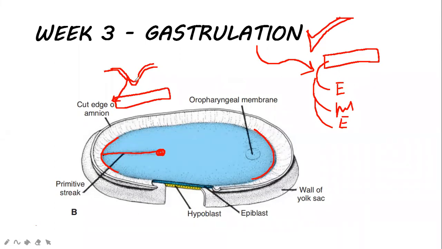So it actually first invades the hypoblast layer. And when they invade the hypoblast layer, they form the endoderm. They also invade the middle part between the epiblast and the hypoblast, and that forms the mesoderm. So that is the point where the cells are just falling in, and first they invade the hypoblast.